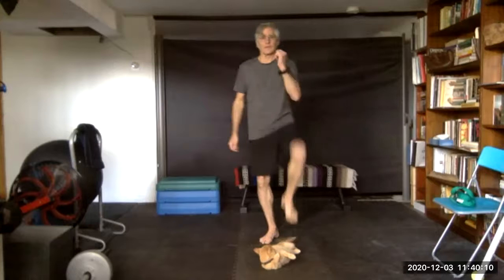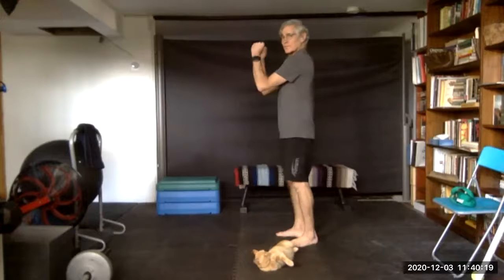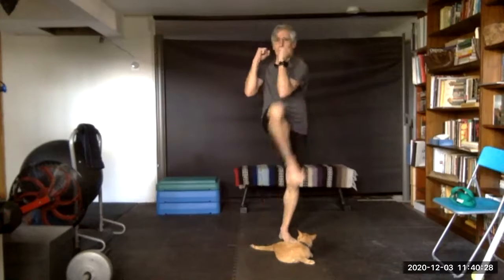Six and seven. And then kickboxing block. So you have your hands in front of you like so, blocking that kick as if you can go to the opposite knee this time. If you can't, just go to the same knee again.